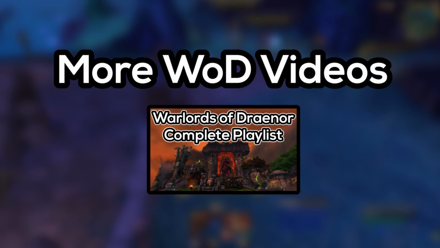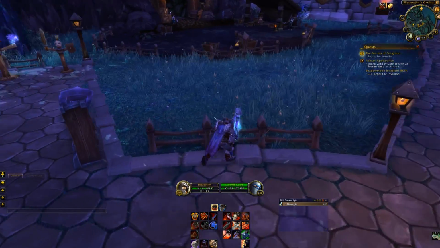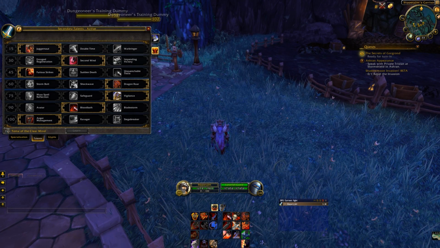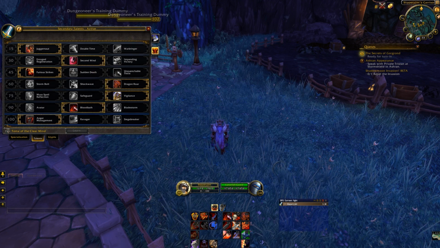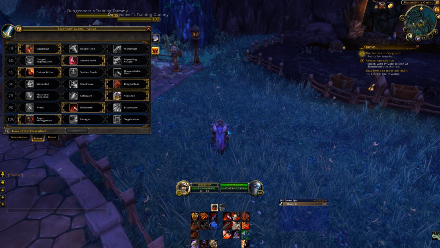So today I'm going to be having a look at the Fury Warrior. This is a really strange spec to me. I will run over roughly how it works in a minute, but what I want to say is 100 talents just don't matter at all for Fury. In fact, they don't really matter for any of the warrior specs.